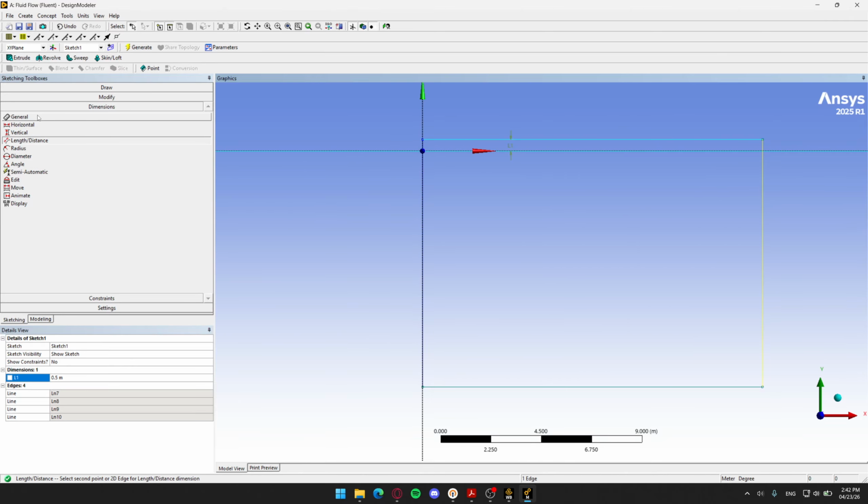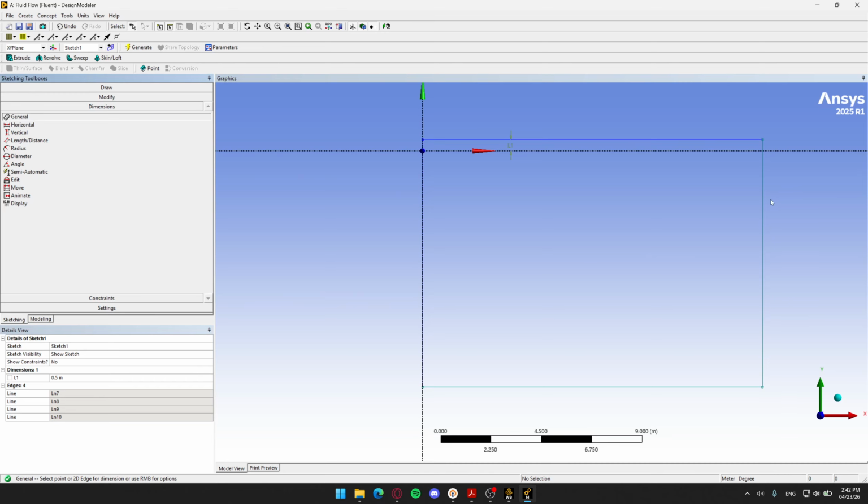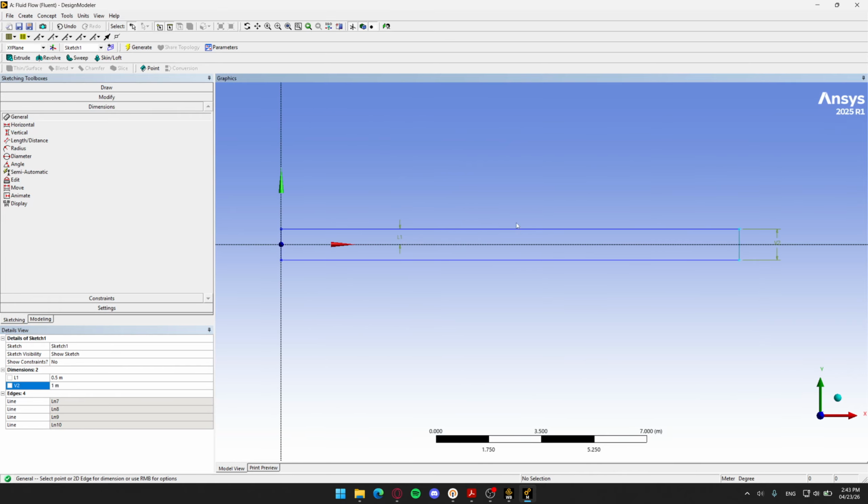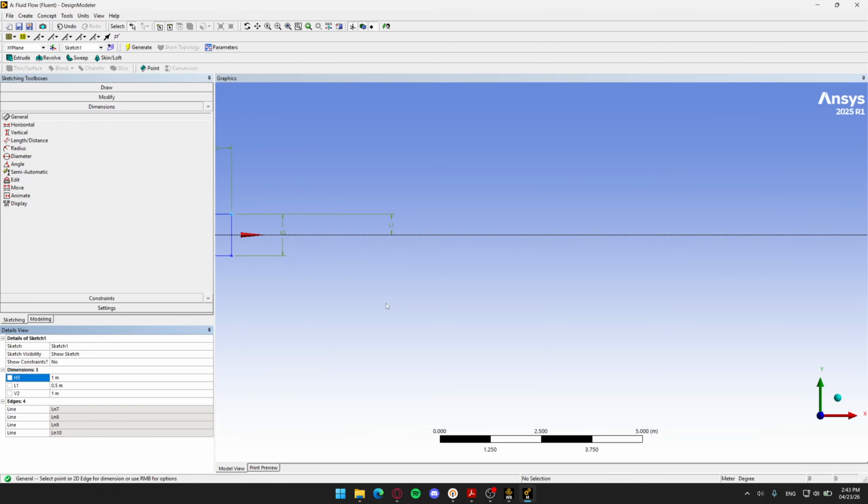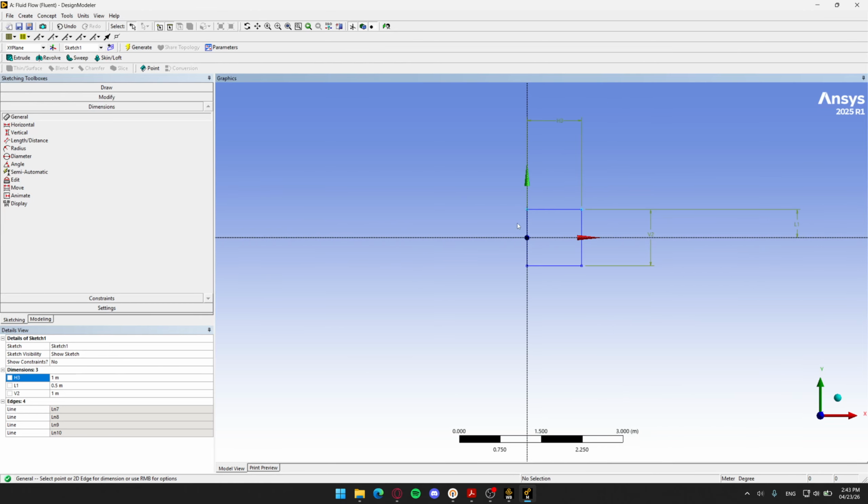So you use the general tools to get the dimension of the vertical of the box, V2 to be 1, right? And then the length, H2 has to be 1. H3 is 1. Right now you get the square already, the square box.